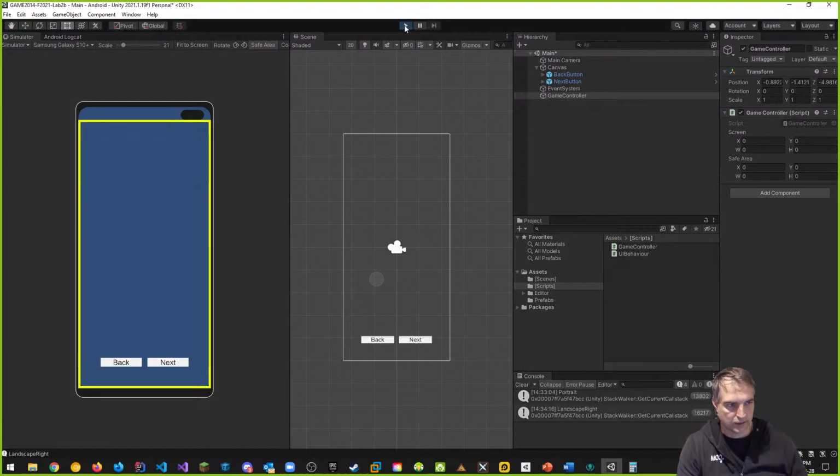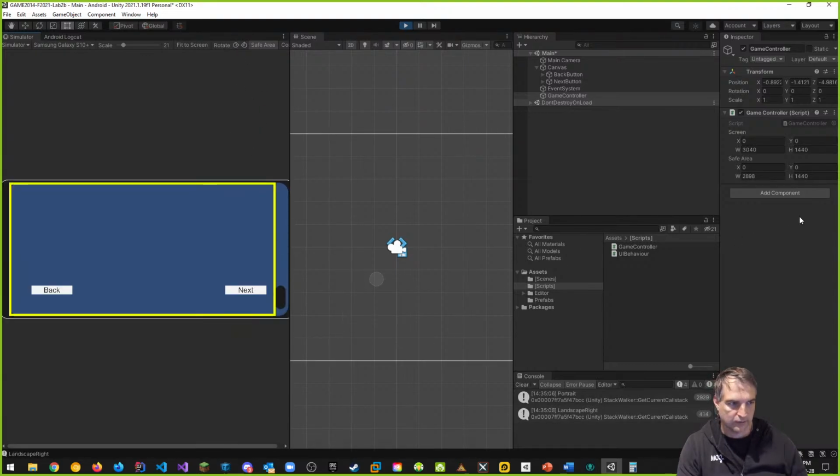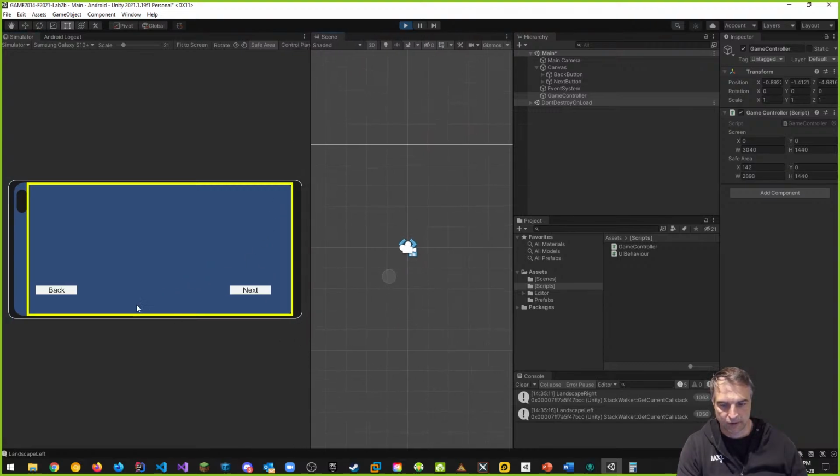So if I was to run it again on our S10 Plus, right? Again, just to notice things, we have a difference, but everything is zeroed out. Why? Because the cutout on the top left corner, there is no margin. There's nothing. There's no buffer. But if I turn it, right, there's no buffer on this side. But what if I go the other way, right? It shows that we have a safe area on the left of 142 pixels.